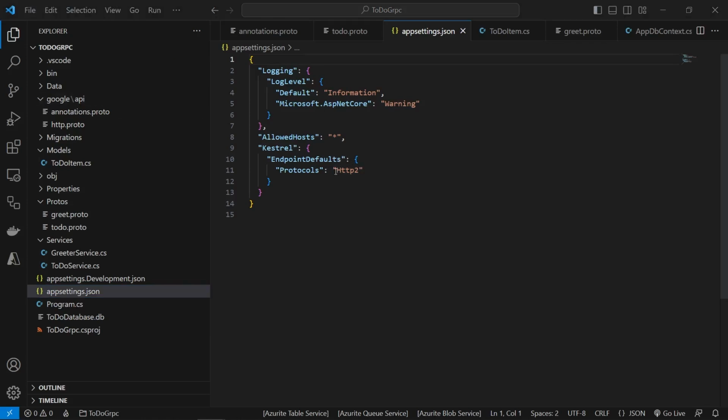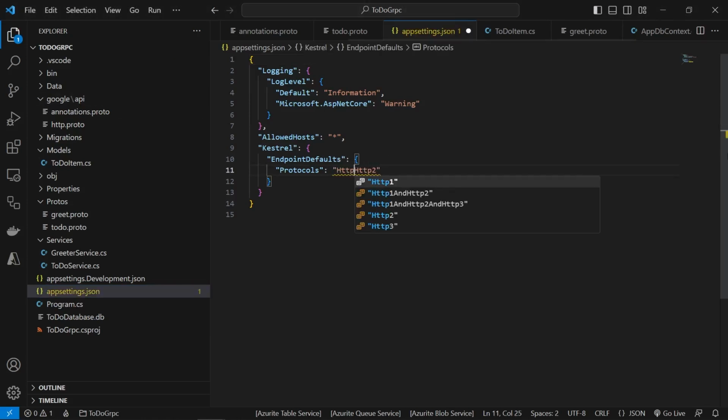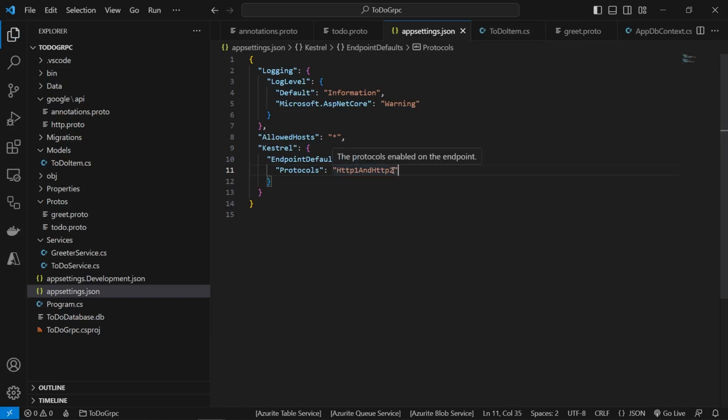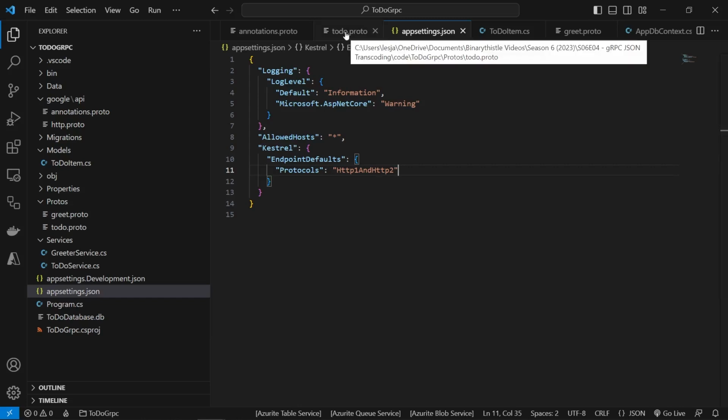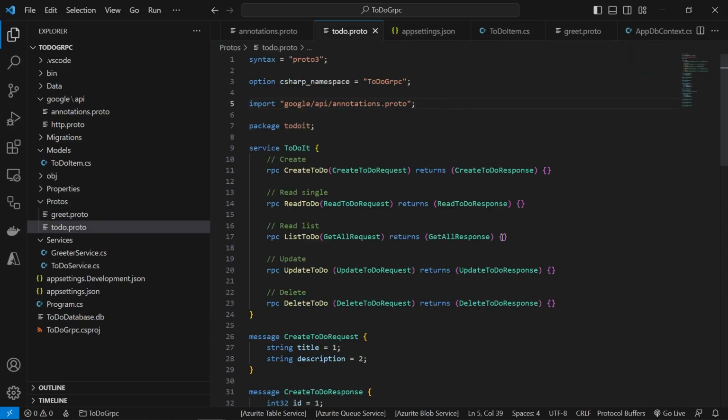And so I'm just going to update this to say HTTP1 and HTTP2. So again, that's a really important part of this. gRPC relies upon HTTP2 for the most part, but because we're introducing web-based traffic, we need to be able to use HTTP1 as well. All right, so with that little diversion over, we can now actually annotate our endpoints.